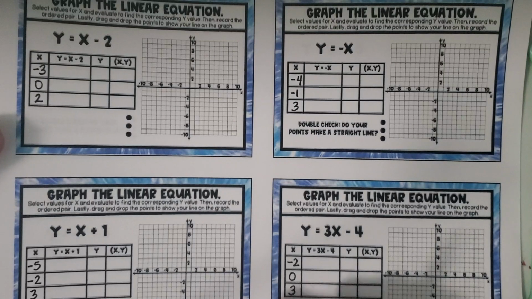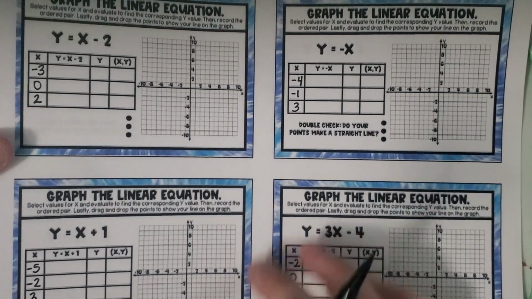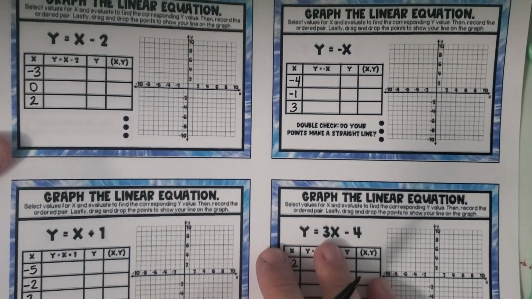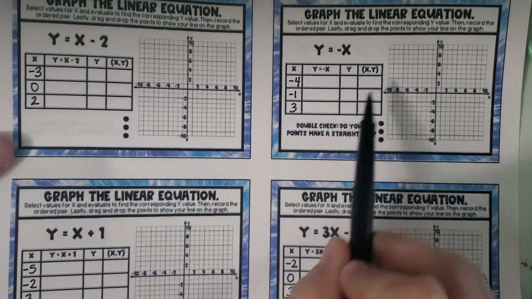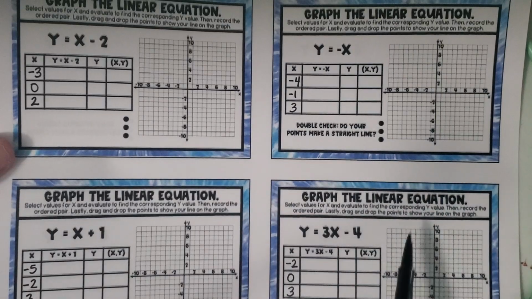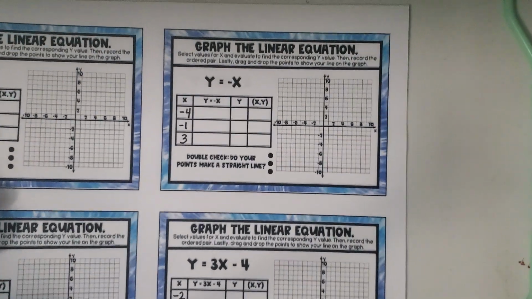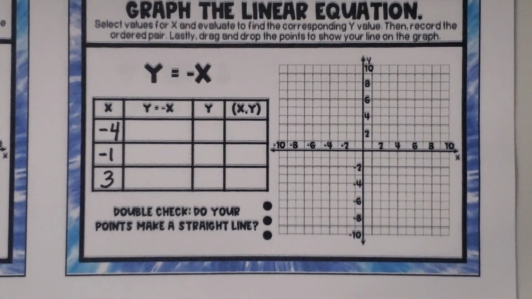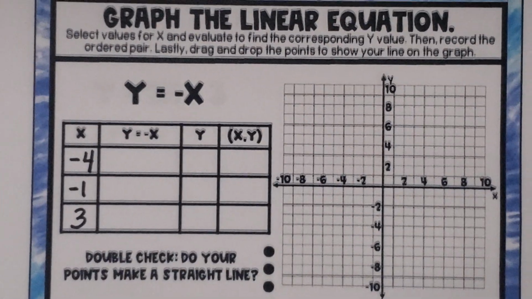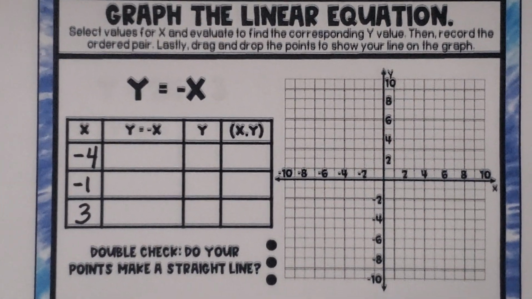All right, this is just a short little video of teaching you what we need you to do on this worksheet. So we're going to do two examples. We're going to do this top right one and this bottom right one. I'm going to zoom in on this top right so you can follow along a little easier and write it on your paper as well.